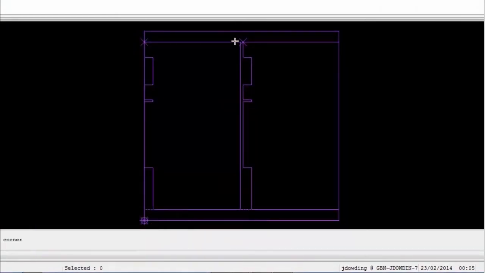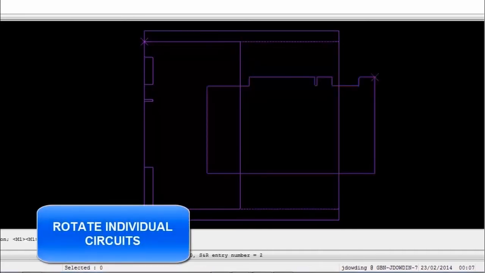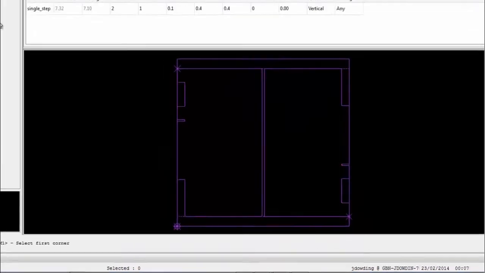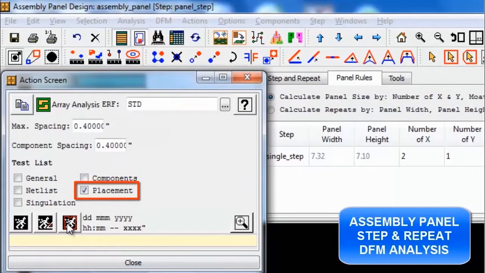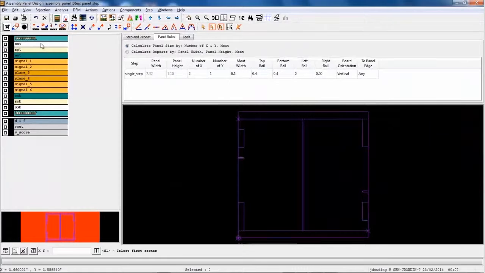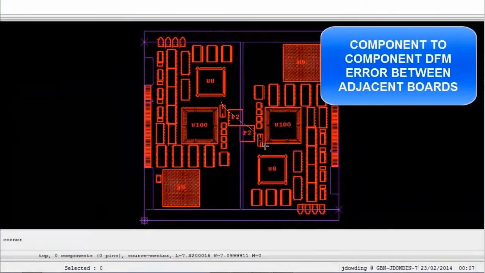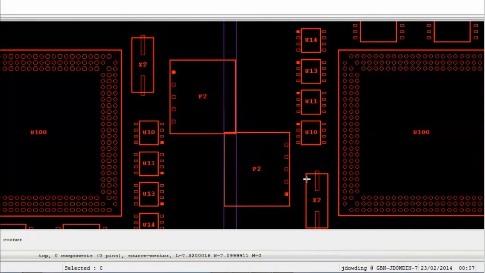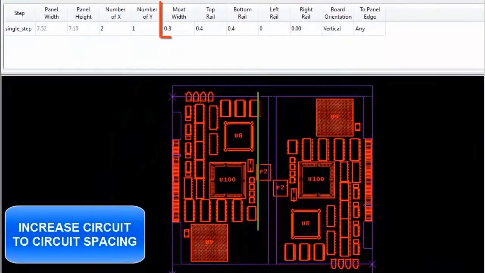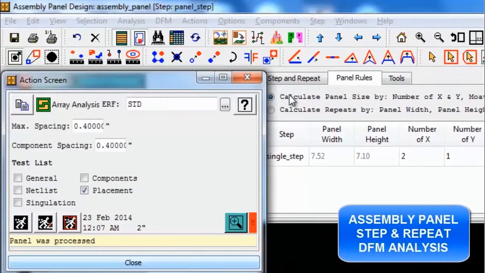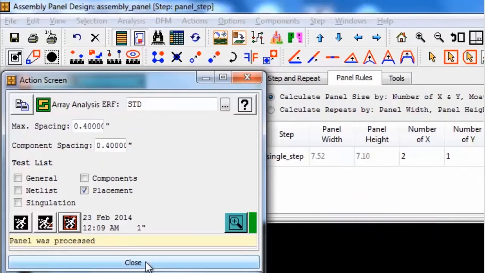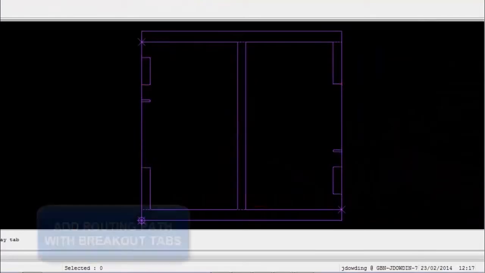The step and repeat and rotations are defined, after which a rapid DFM analysis is performed to check that there is nothing wrong with this configuration before proceeding further. But in this case we discover a DFM violation between two components that protrude outside the PCB profiles. By adjusting the step and repeat data, the problem is designed out of the panel.